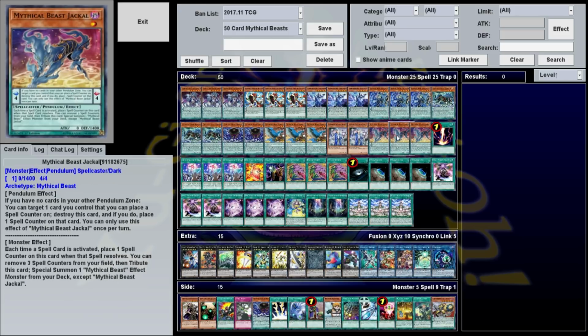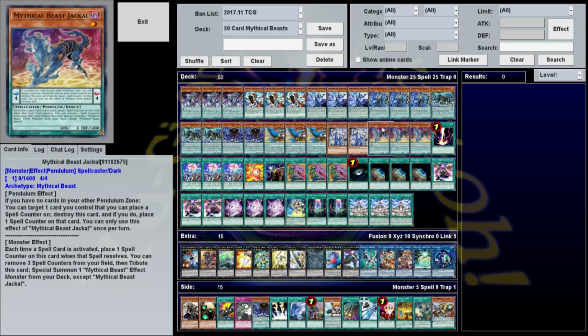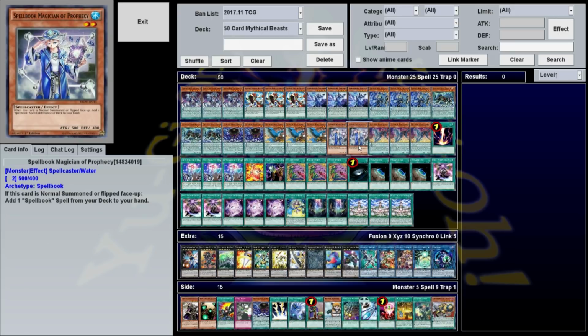So the optimal opening hand is, say, a Jackal, a Cerberus, and then any other 2 spell cards, which, considering we're playing all spell cards except for this guy, is not all that difficult. Speaking of this guy, I'll mention the only non-pendulum in the deck, Spellbook Magician of Prophecy, just a draw engine. You really need to activate as many spell cards as you can, and the best way to do that is to activate ones that search for you. That's actually why the 50 cards ends up working out.